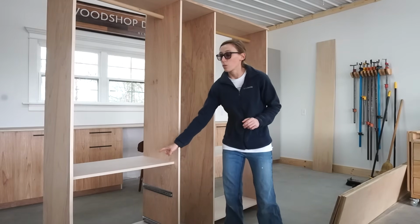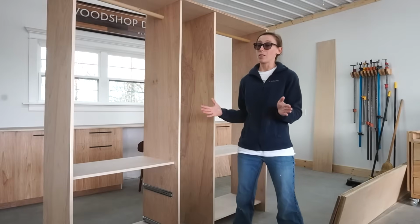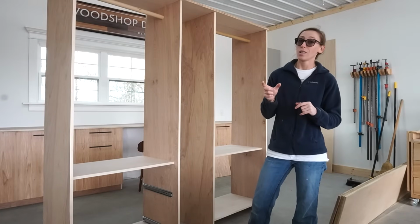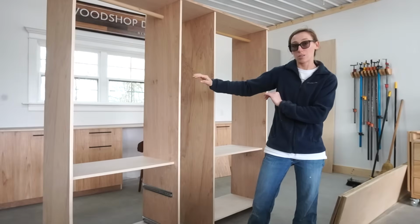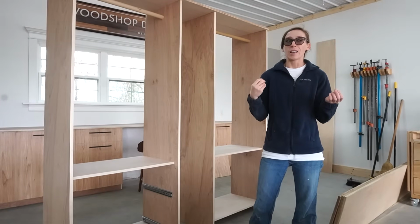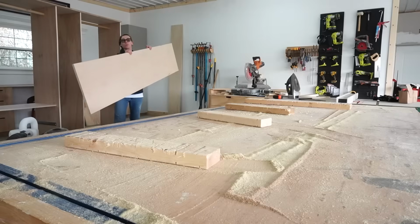And then also for these shelves right here, I actually did 17-inch deep shelves because I have 16-inch drawer slides and the drawers are going to be inset, so I needed about 17 inches to be able to do that down here at the bottom. If I cut 2 17-inch pieces from a sheet of plywood, I have a 14-inch piece left, which I'm going to use to build some shelves in between these 2 cabinets on one side of the closet. So while it's not really the most efficient use of plywood as far as the dimensions go, I kind of accounted for that inefficiency in trying to find places to use those leftover pieces elsewhere in the build.